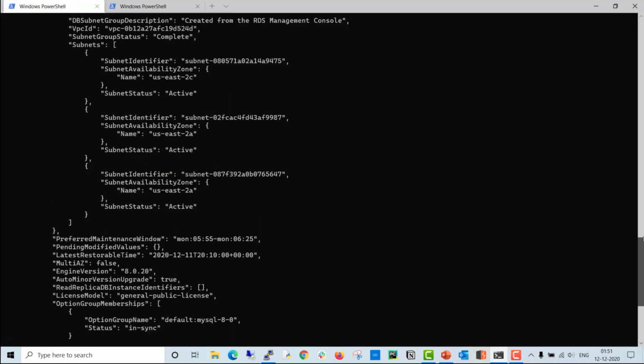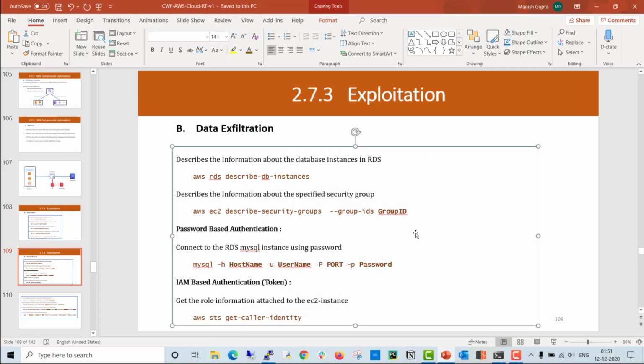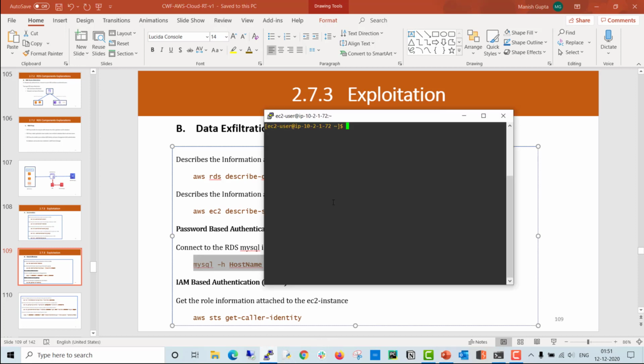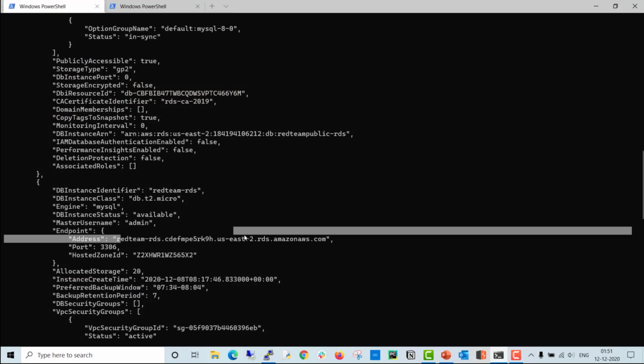this is the username. We already know this is a master username, admin, and the password we found in source code or by any other method. So let's check, can we access this instance using these credentials as well as the password. So copy this one, copy here, because we can access this instance only from this EC2 instance. Now what is the host name? So let's replace this with the host name. The host name of the instance which we want to compromise is this one.